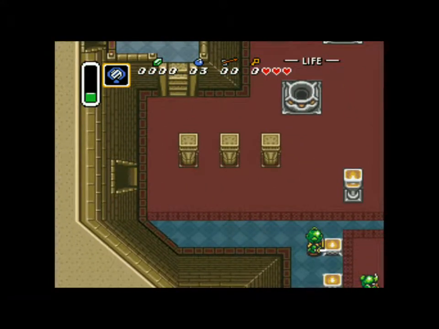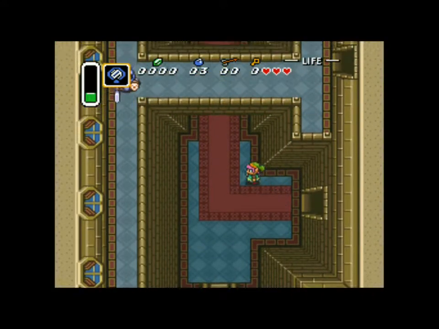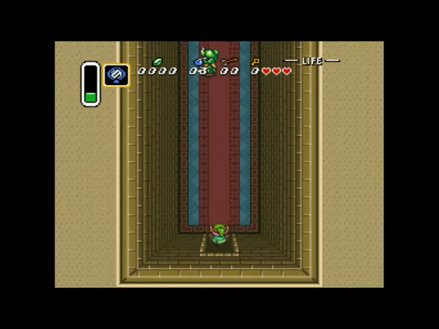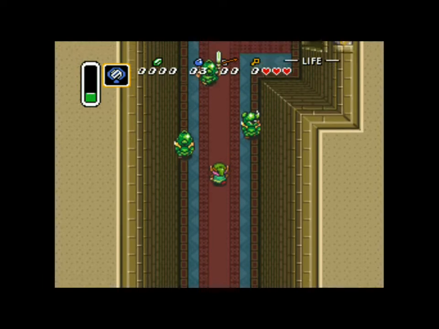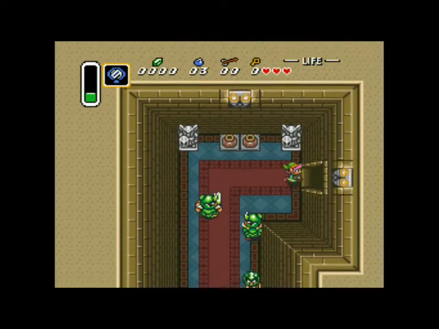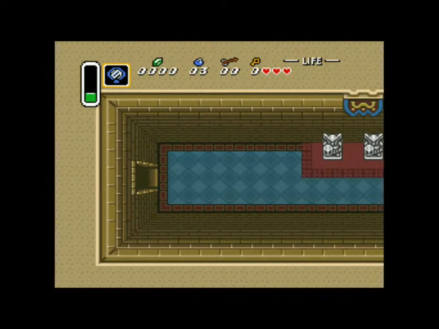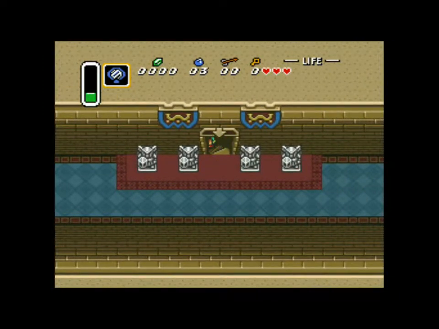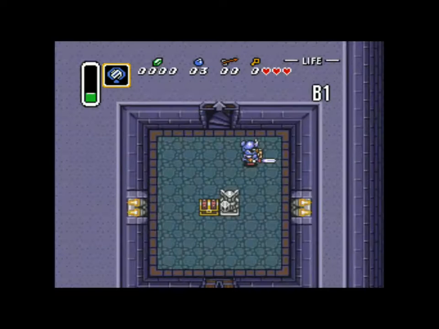I want to say, since we have the mirror right away, we should be able to warp back to the front with Zelda. So instead of walking back up this area once we've rescued Zelda, we're gonna warp out of the dungeon area back to the front door. It's gonna be cool.